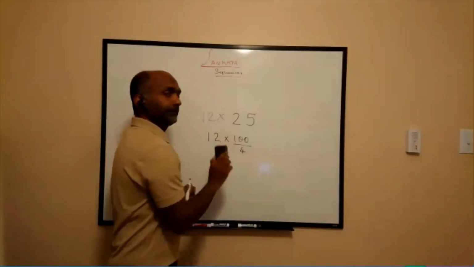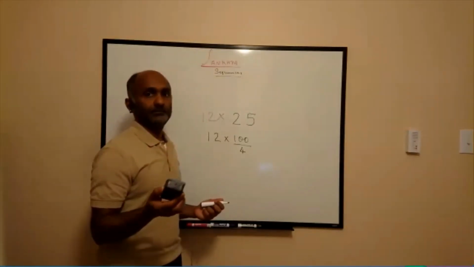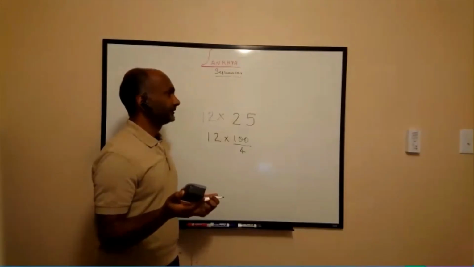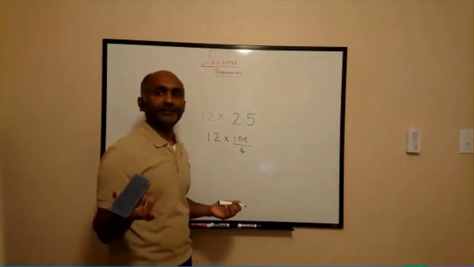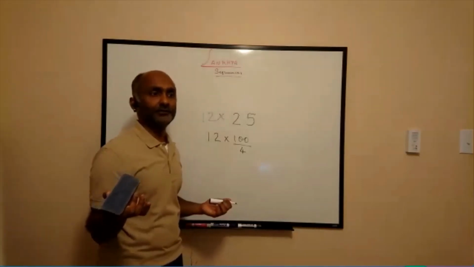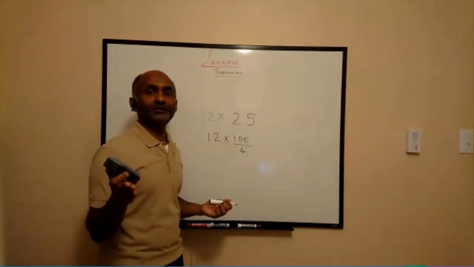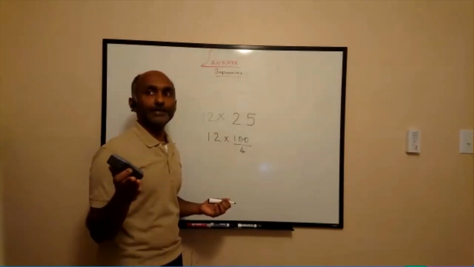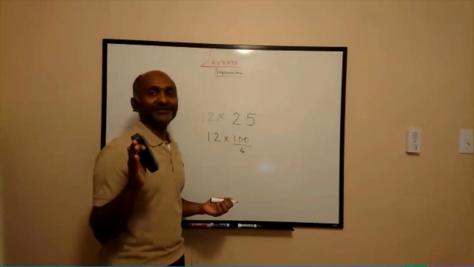Can you break 25 into 5 times 5 and then do 12 times 5, 30, and then 30 times 5, 150? Yes, that's another good way of doing it. And what did you say, 12 times 5? Yes, 12 times 5. Wait, never mind, 60. Yes, sorry. And then 60, so exactly.